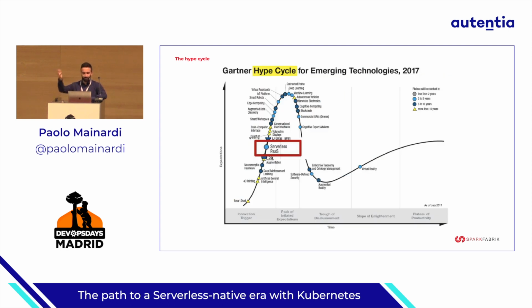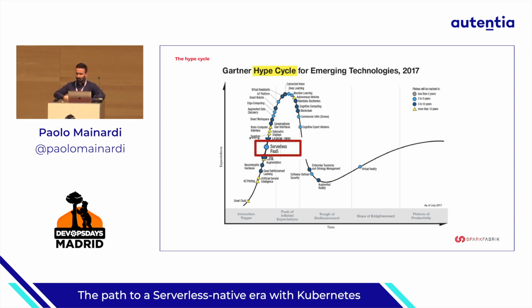But according to the Gartner Hype Cycle for Emerging Technologies, where was serverless placed in this hype cycle? The last report where serverless was placed by Gartner in the emerging technologies was 2017, where it was placed between the technology trigger and the peak of inflated expectations. To me, it's totally correct, because at the time there were very few services. There was maybe just AWS Lambda, which became GA in 2015, and all the other vendors were creating products around function as a service, a serverless product, but it was in an alpha or beta stage.